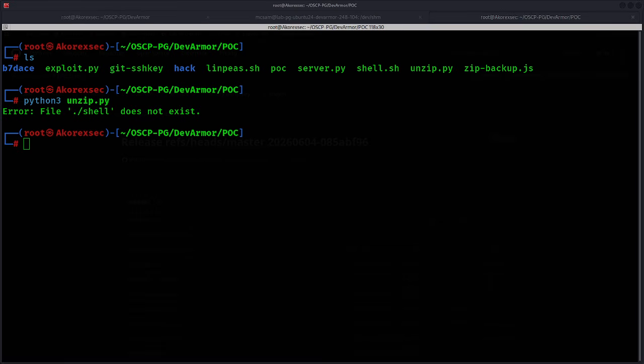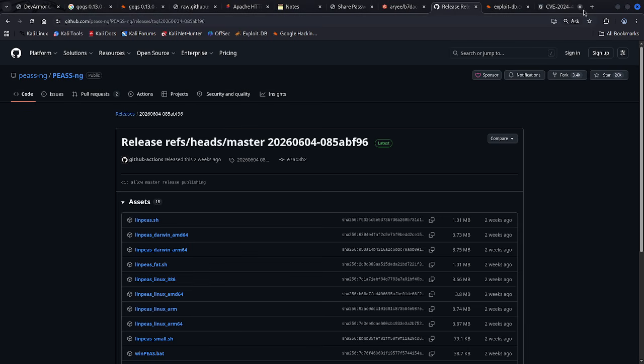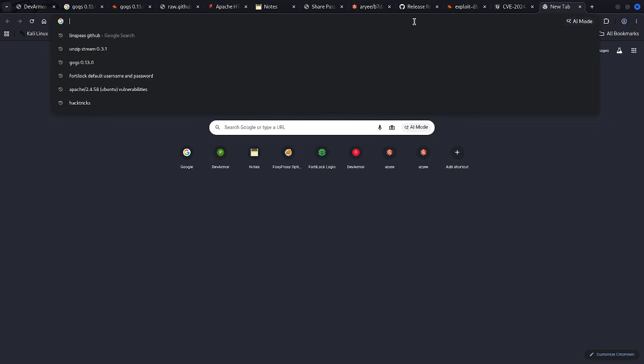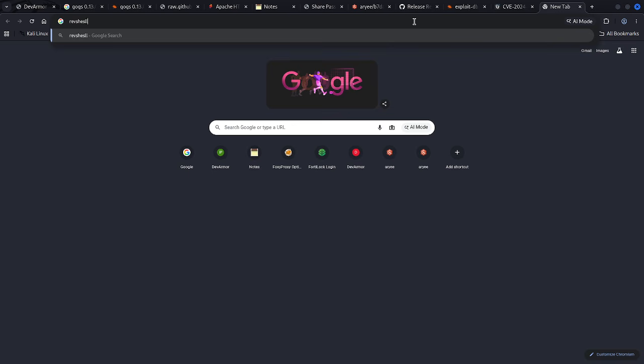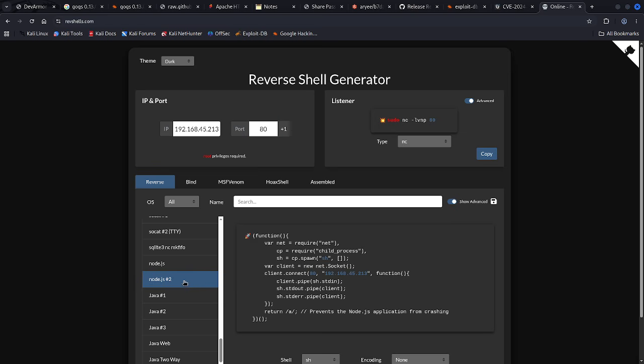In order for us to do that, we can easily go to revshells.com, and we can put our IP address 192.168.45.213, and since the system only talks out on port 80, we change this to port 80, and we know that that is .js, so we're talking about a node, so Node.js. So I'll definitely pick this one.